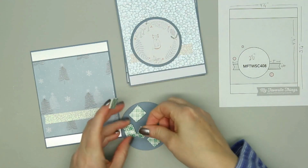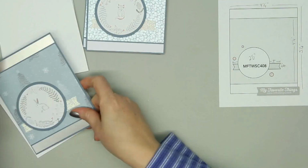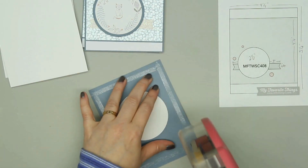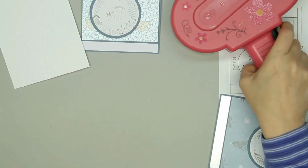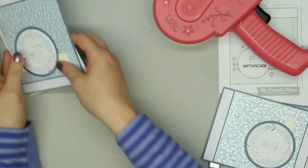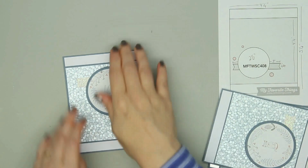So for this set of cards, I'm not going to be including any sentiments on the outside of the card. So I'll leave that part blank, and then when I decide what I'm going to do with the card, I'll add a sentiment to the inside. And more than likely, I will be donating these cards. Most of my cards I actually donate to a local retirement home, as well as a couple small charities nearby. So these will be perfect maybe for a winter thank you or just a general hello.